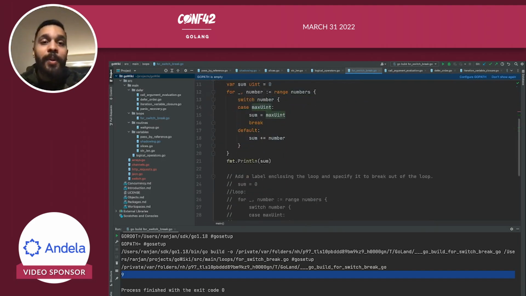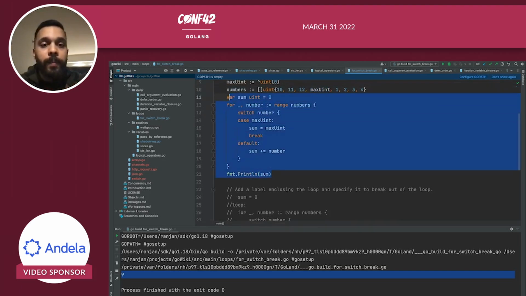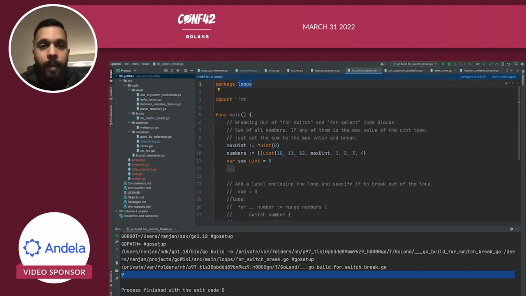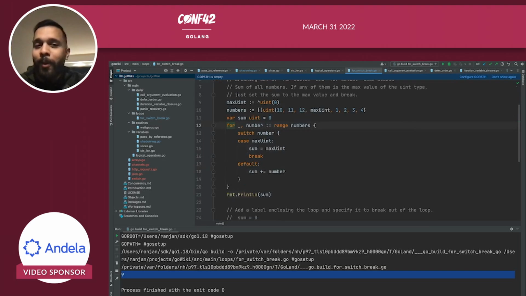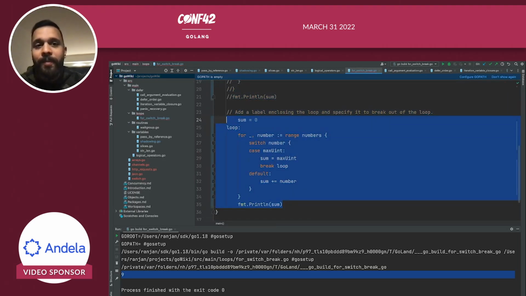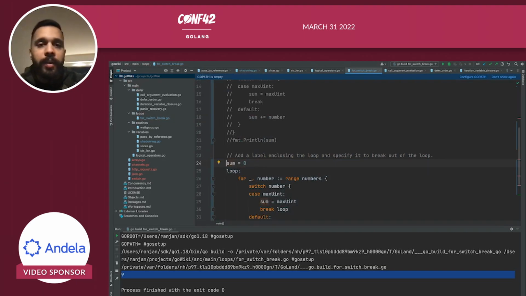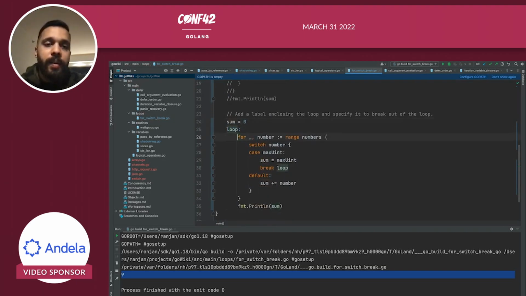So in order to fix this, when you want to break out of switch cases like this and break out of the loop, the way to approach this problem is to use something that all of us would have seen in much older languages, labels. So if you take a look here, I've set a label for this group of statements, right? For this particular for loop. And whenever I want to break out of the for loop, I just specify the label along with the break keyword. That tells me I need to break out of the statements contained within that label. So that exits the loop.